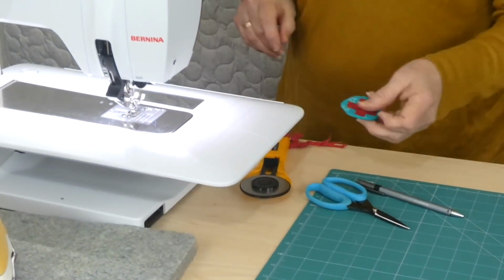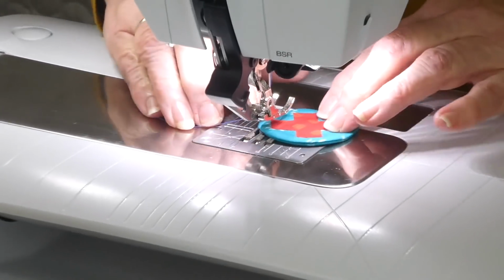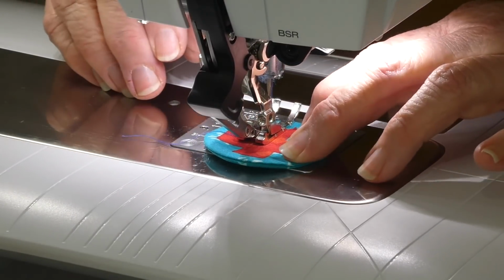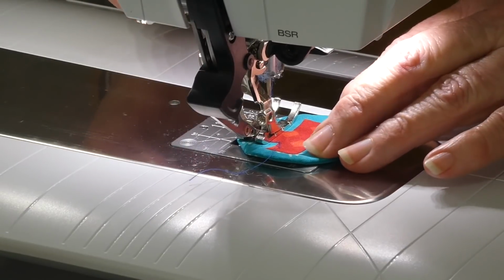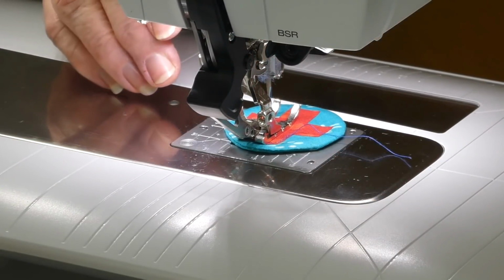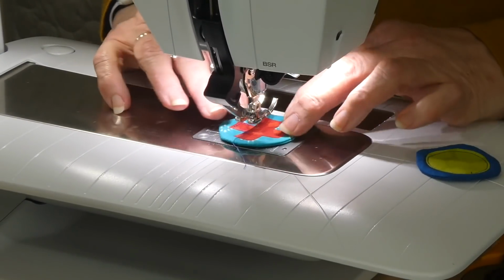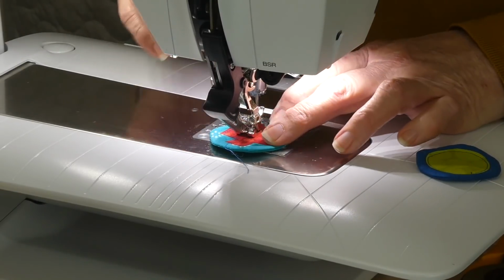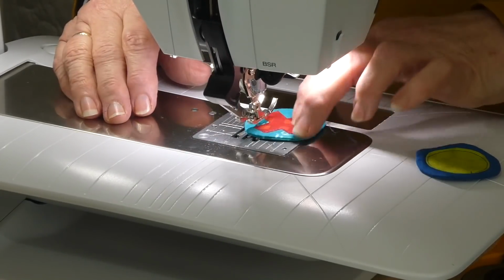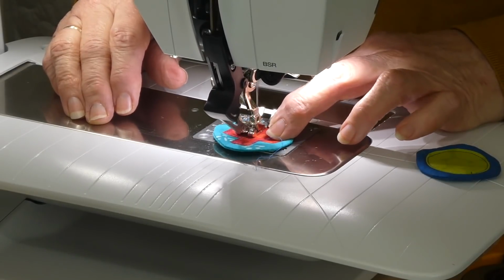So, and I'm just going to go around with just a straight stitch, nothing particularly fancy on this. Just takes a few little turns and we'll be done. So it's really not a problem to do this sort of thing. The circle is just the same. Because we've got a circle on there, we can just stitch on the circle. And because I've got the fusible web in there, it should be absolutely fine as far as wear and tear goes. You could do a different type of stitching if you didn't like the straight stitch just near the edge. You could do a blanket stitch or anything you like, really. But I find this works really well for me.